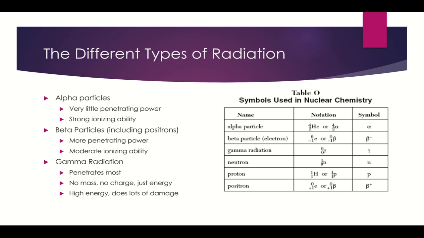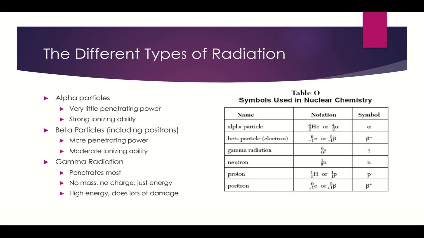Gamma radiation is a wave, like light. It's actually a form of light. It's just super high energy light. Because of its frequency and wavelength, it's going to go through almost anything. It can pass right through you. Think of an X-ray: it goes through your skin, goes through your organs, but hits your bone. Gamma radiation can go through most things, including bone. Only really thick lead is going to stop gamma radiation for the most part.